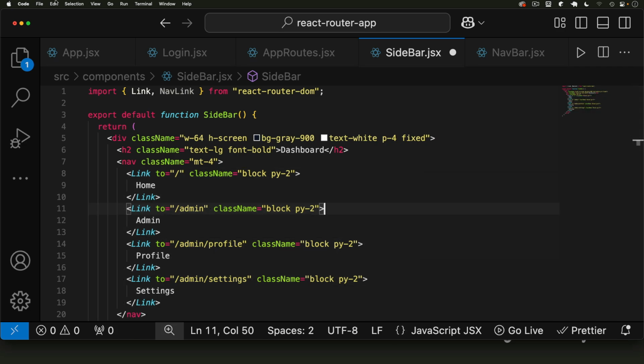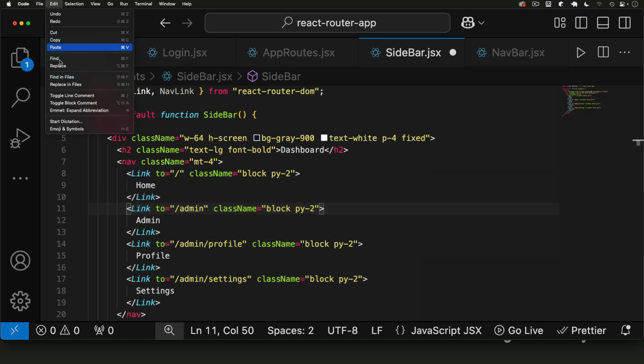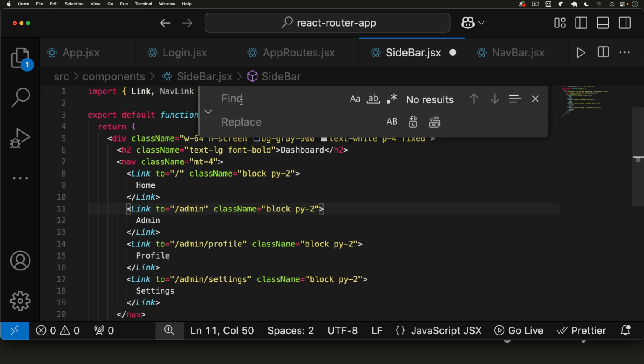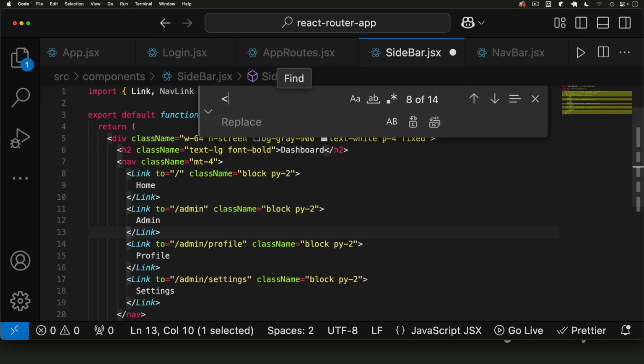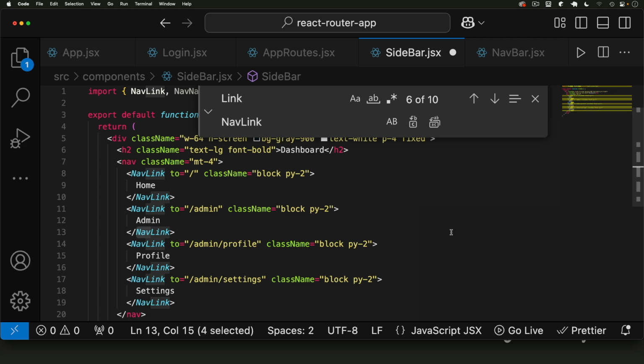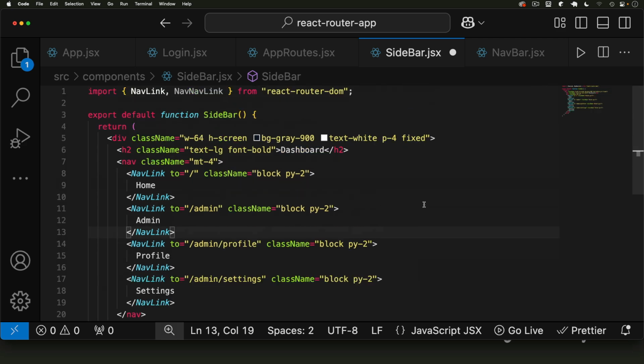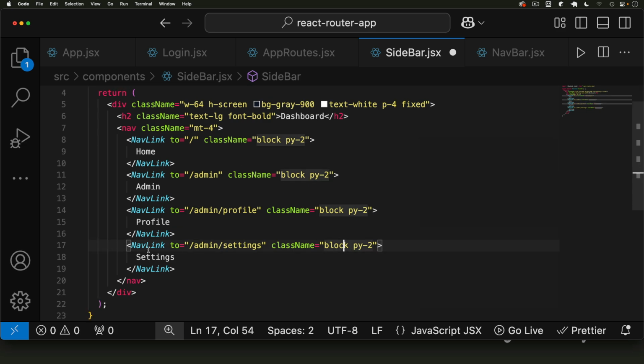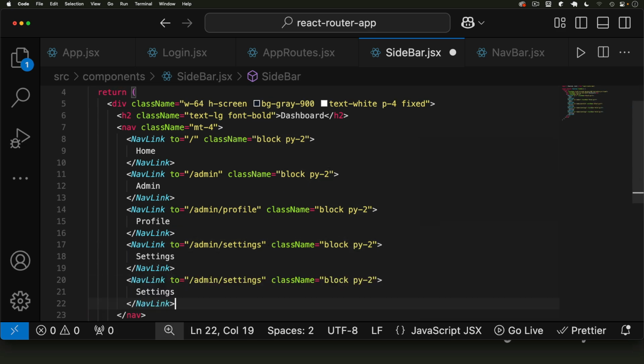But right now, what I'm going to do is I'm going to access find and replace in my file, and I want to replace these tags, anything that has link in there, like this. I want to replace with nav link, just like that. Okay, and I just want to replace all of them just like that. Okay, simple as that. There we go. Just in case I need one of those links there. All right. So let's just put one of these in here.